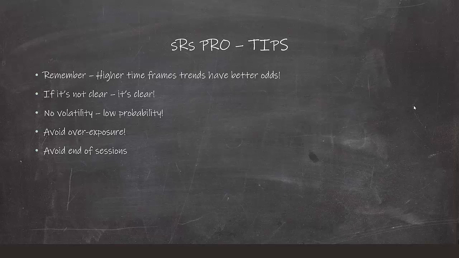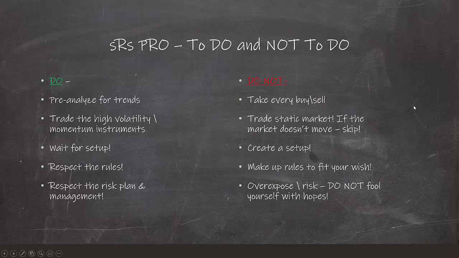And of course, this part refers to intraday short-term trading. For those of you who trade the longer term, it means not much. What to do, what not to do. To do: pre-analyze for trends. Not to do: take every buy and sell. Most traders want to get an alert or a signal from whatever it is and just click yes or no without doing any job to improve their chances. So do not do that. I don't really need to explain the logic behind it. It's speaking for itself. It's not smart.